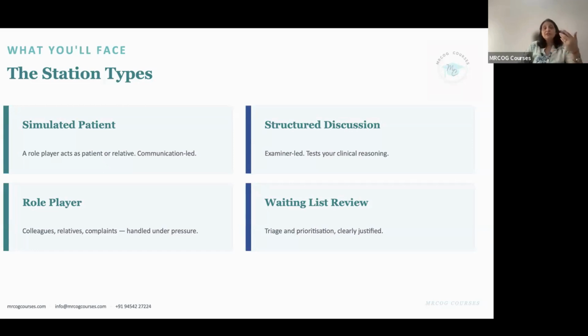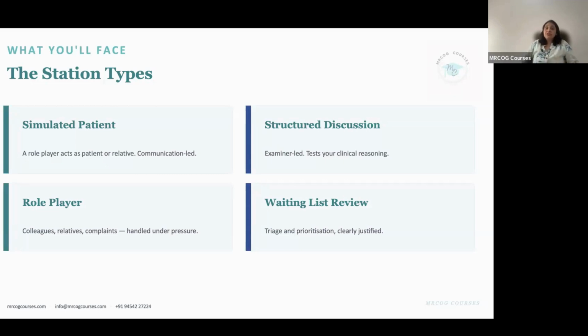Or sometimes something bad has happened, like a cesarean hysterectomy has been done, and now you have to debrief. This is something emotional, okay? How to handle those scenarios. So these are usually your lay examiner tasks. Teenage patient, sexual assault patient: they need some kind of special communication skills. So they are your lay examiner tasks, and that is a part of the simulated patient task only. The role player where I've written is basically the simulated colleague task.